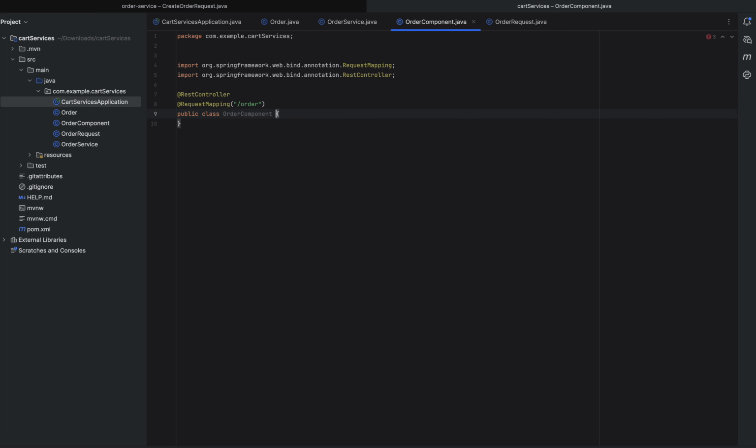Public class order component. For the order component I need an object for the order service also, right?